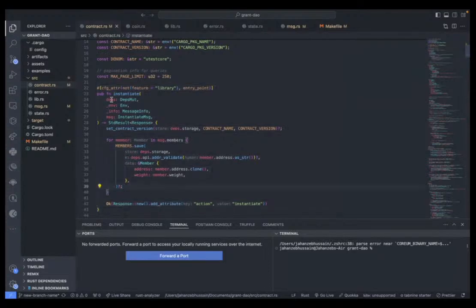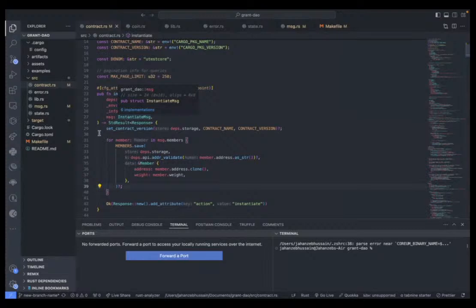Okay, so that's what we have right now, and then we have a main function, which is basically like an entry point function. This is called an instantiate function, and within this instantiate function, we have parameters of dependencies. I'm passing dependencies as a dependency mutable. What that means is I can update those dependencies if I want to. That's what the mutable thing means. I have to give this type of mutable. And then we have env. As I told you, env stands for environment, and this is contextual information from the blockchain itself.